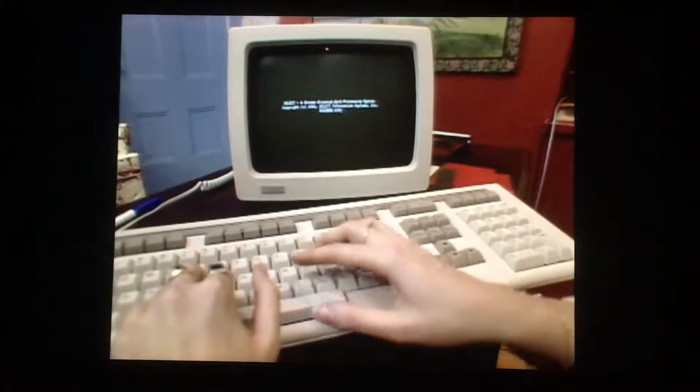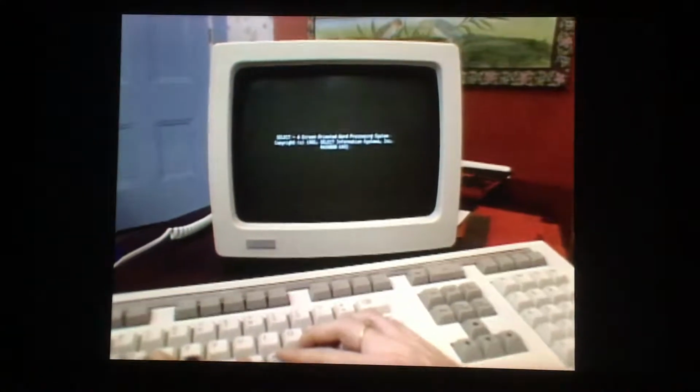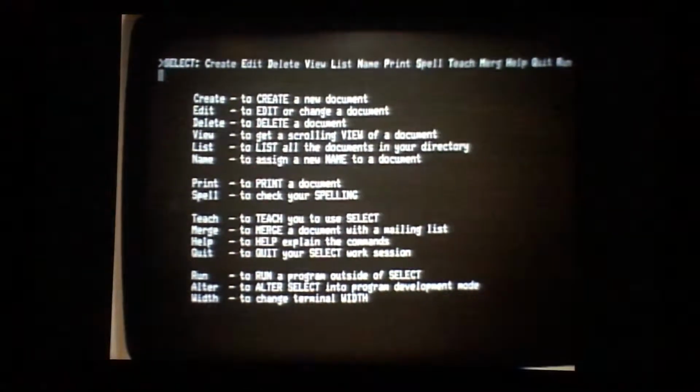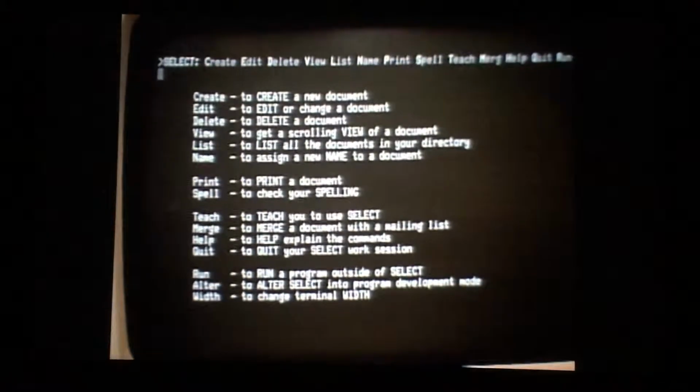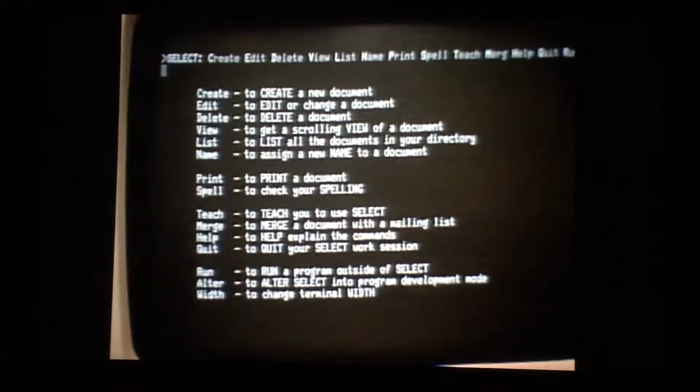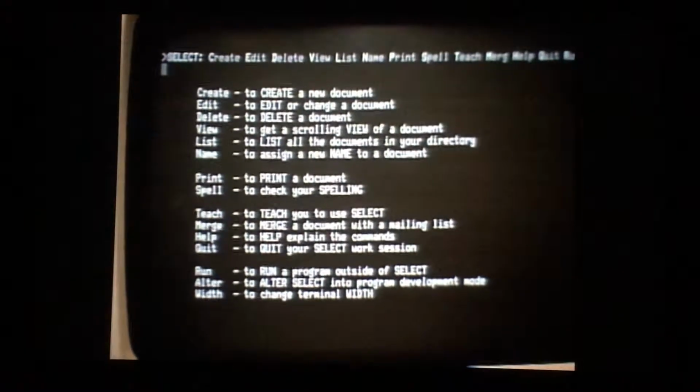And this is calling the screen-oriented word processing system. That's right. And these are all the commands that you can use with Select. I've already entered a letter that you may have written to Norm, so why don't we take a look at that and you can see if you'd like to add or delete anything from it.